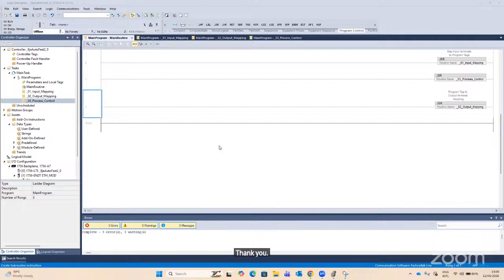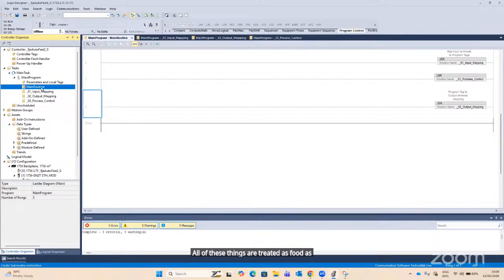In your PLC programming generally, when you are programming, all of these things are treated as kind of folders, right?